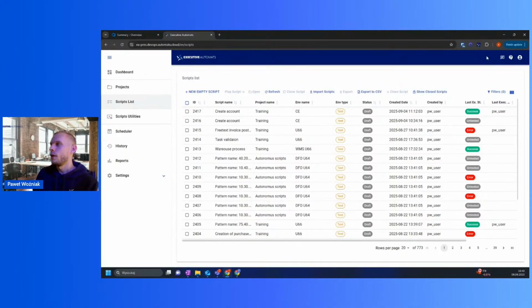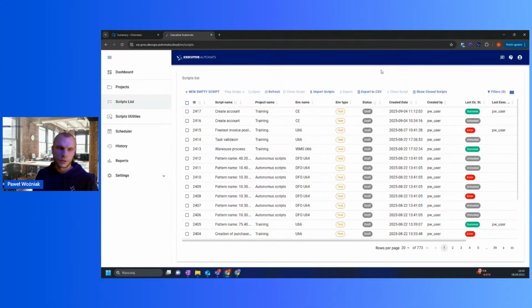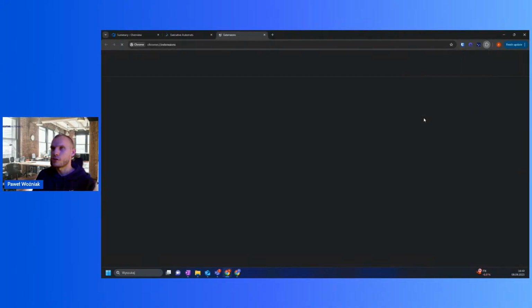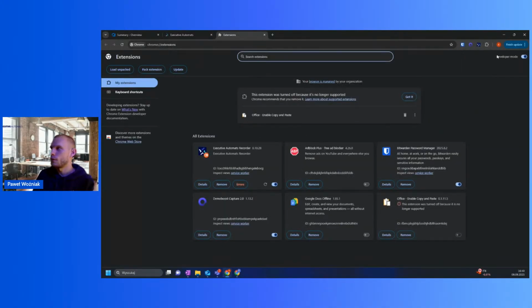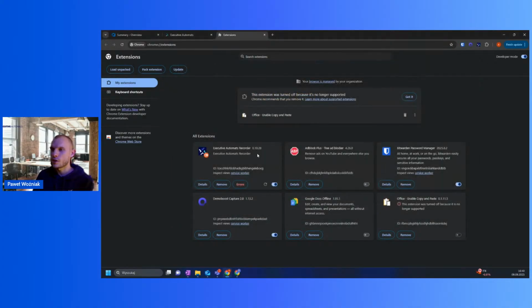The main purpose of the extension is to work outside of Dynamics for all of the more problematic applications. Once you download the extension from the user profile, it will be downloaded as a zip file. First, unzip the downloaded folder, then go to extensions in your browser, and you need to be in developer mode. Have this switch on, then you can load the unpacked extension, and it will be installed.